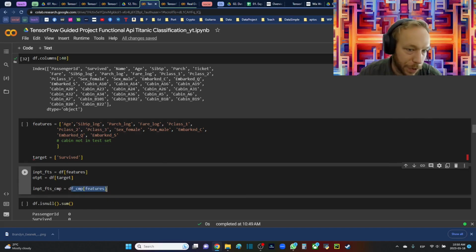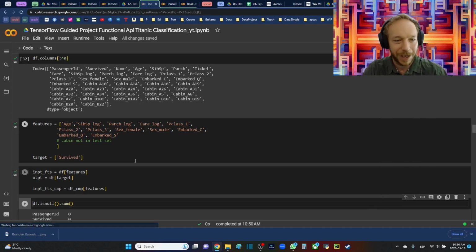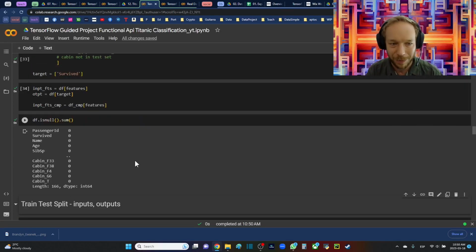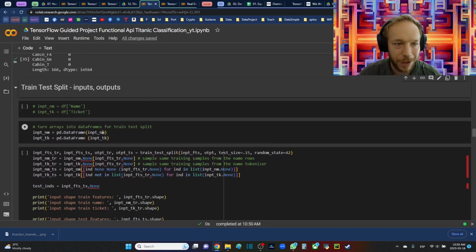We don't need a target because we don't have a target. We're going to be predicting that, and then they'll tell us how good we did, but they won't tell us what the answers are. I'm sure you'll see a lot of 100% on those ones. I think those are probably people that somehow found the answers, which is probably not very likely.